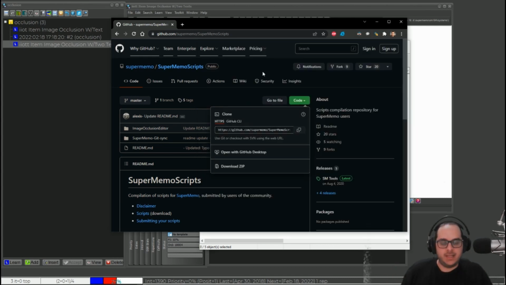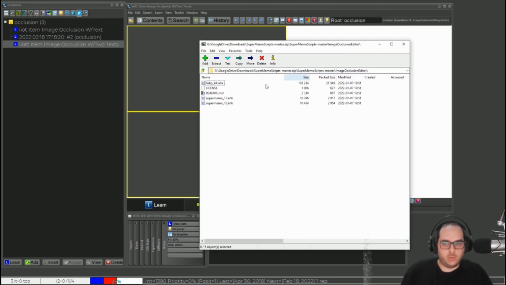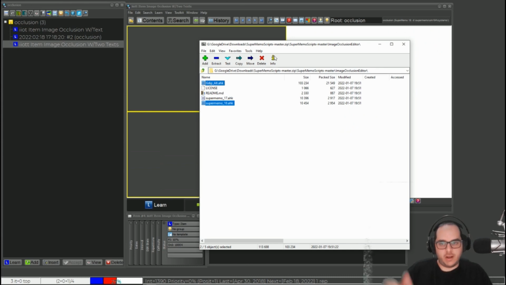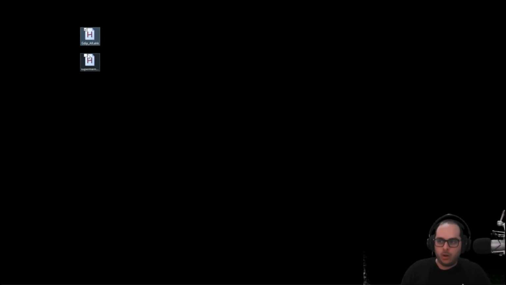That add-on is so old that it was born with SuperMemo 17. Most likely you'll be running 18. So to get the file of the version you're running, in this case 18 for me, copy that, or you can do whatever you want. If you want to extract, just copy. Now all you need are those two files. You can place them wherever you want, but the one you have to run is this one, SuperMemo 18, and you can rename it to something more descriptive, like SuperMemo IO for image occlusion.